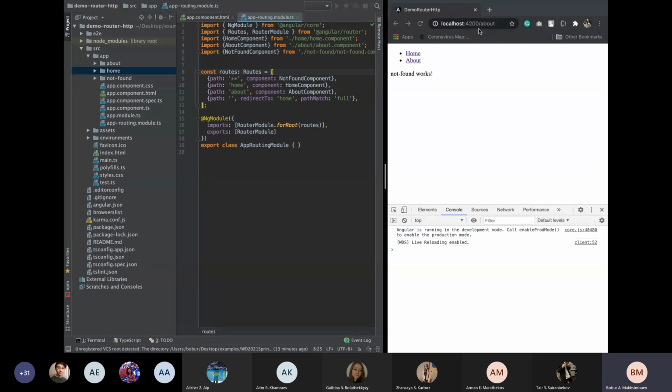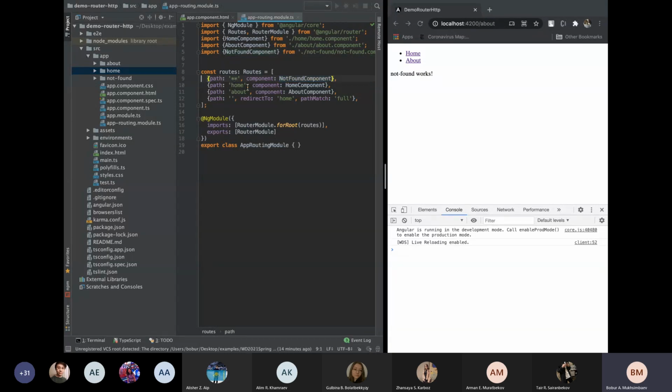Angular works like this: it will take the address bar data and try to find a match, starting from the first object, checking this address data against your path value. If we have a match, it's the first match. It will just render the first component, and that's it. It will not go on to check the other items.